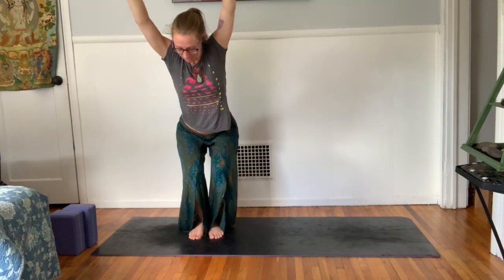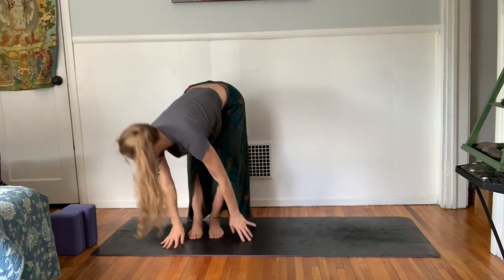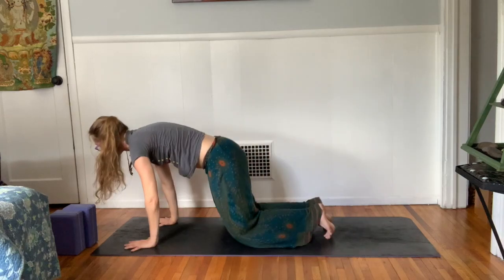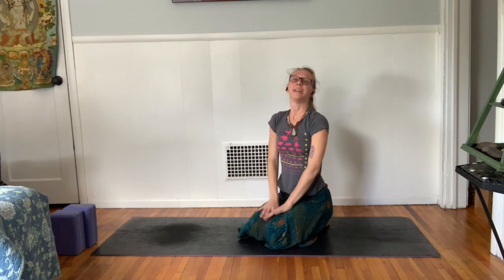Chair pose. Fold forward. Halfway lift. Downward facing dog. Breathe in. Let it go.